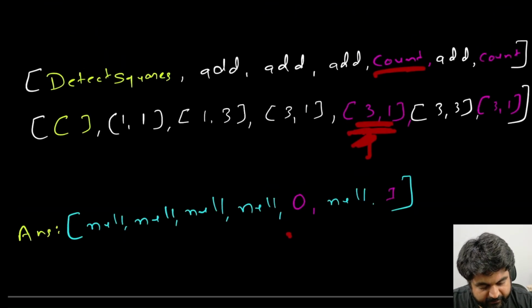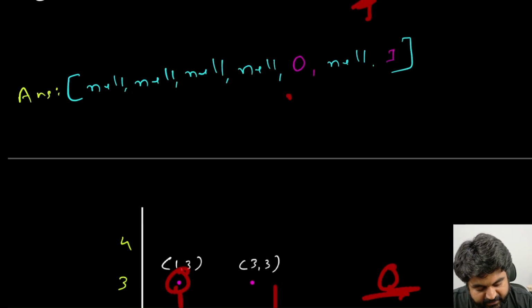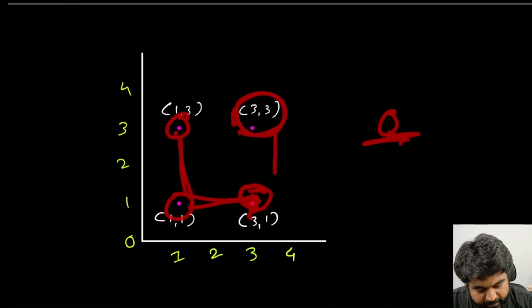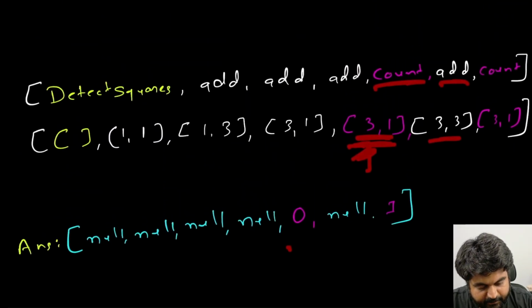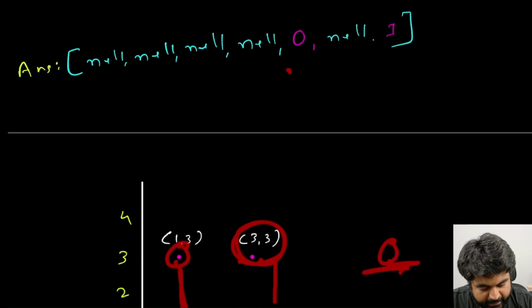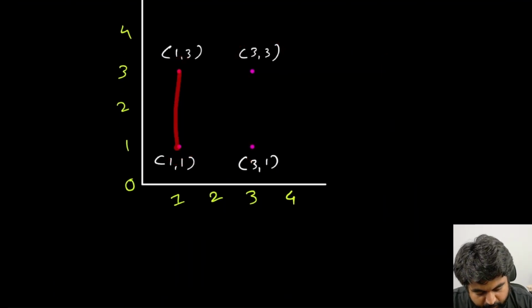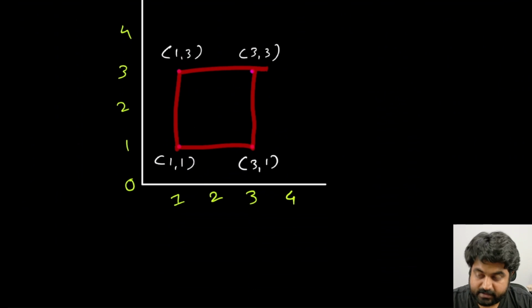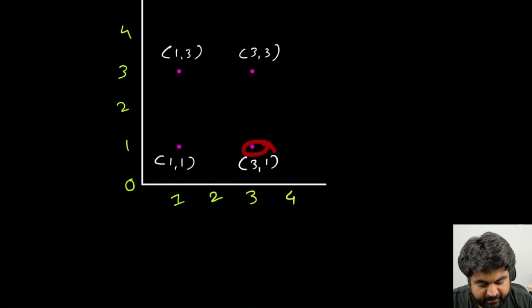But subsequently we add one more point, that is this 3 3, which is defined over here, and after that once again we ask the same question of generating a count, and we can notice that now we are able to generate a square. And a square is simple: every single edge should have the same length and they should be perpendicular to each other. So in this case each of these has a length 2, and they are perpendicular to each other like the x and y axis. So that's why this is a square that we can form using this 3 1 point. So in this case we would return 1 as the answer.